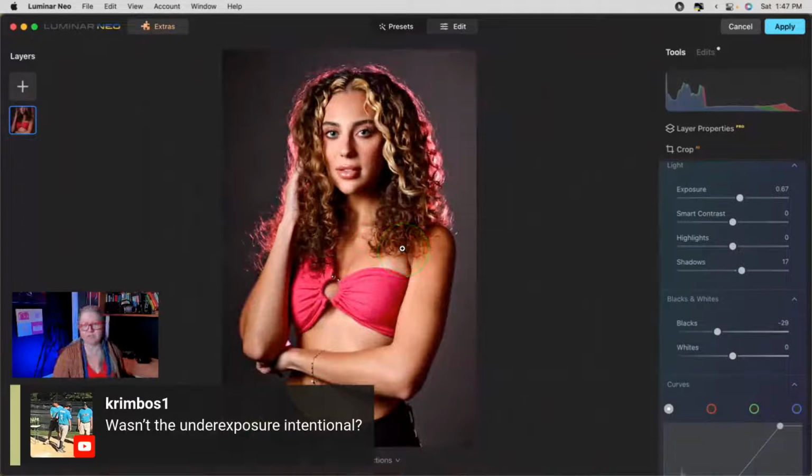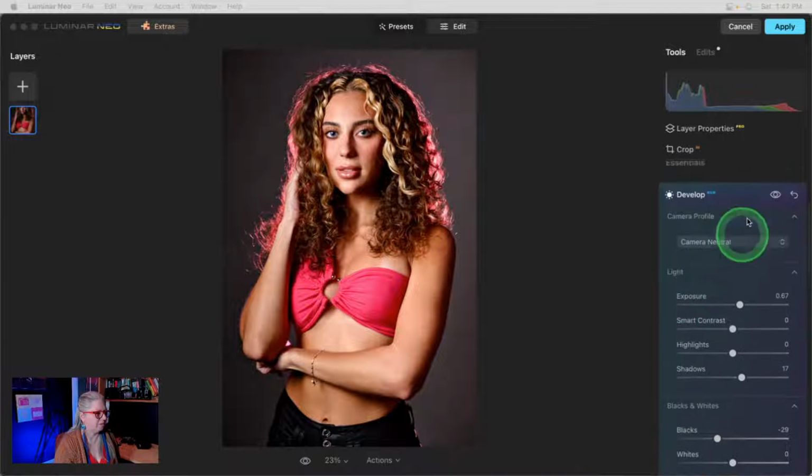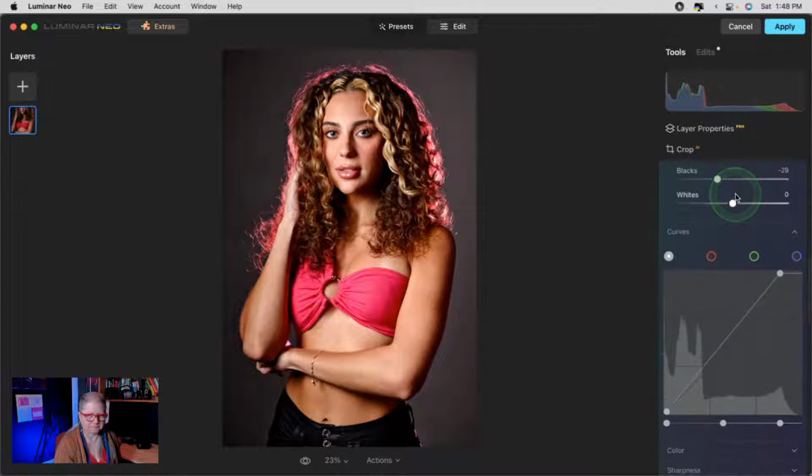Okay, but now let's deal with the thing that you asked about, making the light. So this is the first part. Now this is one where I would use a preset. I've got a cat walking all over my desk. She wants lunch. You're gonna have to wait, Munch.